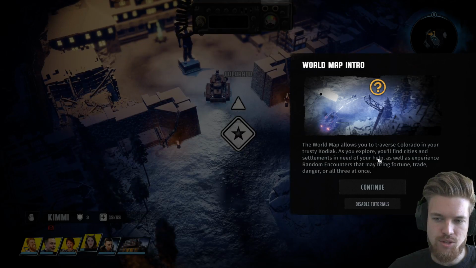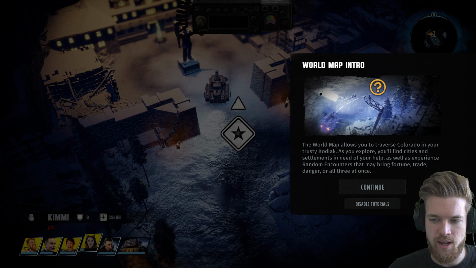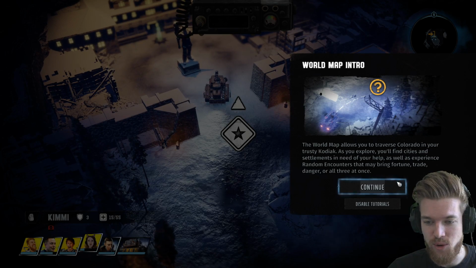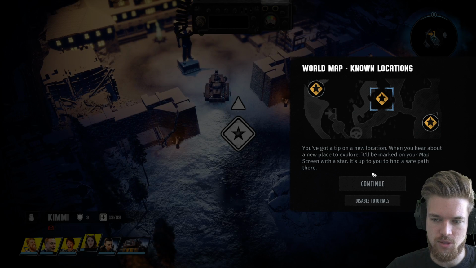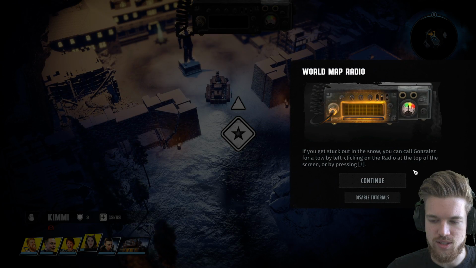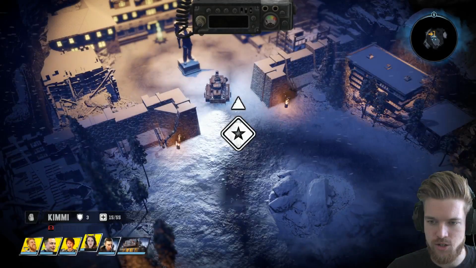The world map allows you to traverse Colorado in your trusty Kodiak. As you explore, you'll find cities and settlements in need of your help, as well as experience random encounters that may bring fortune, trade, danger, or all three at once. You've got a tip on a new location. When you hear about a new place to explore, this will be marked on your map screen with a star. It's up to you to find a safe path there though. If you get stuck in the snow, you can call Gonzalez for a tow by left-clicking on the radio at the top of the screen or by pressing /.